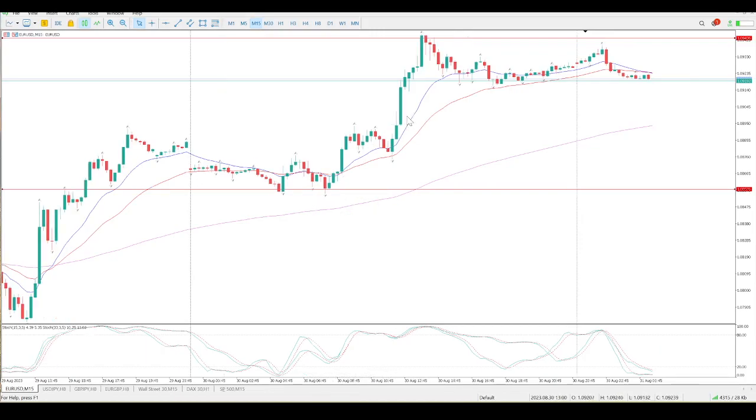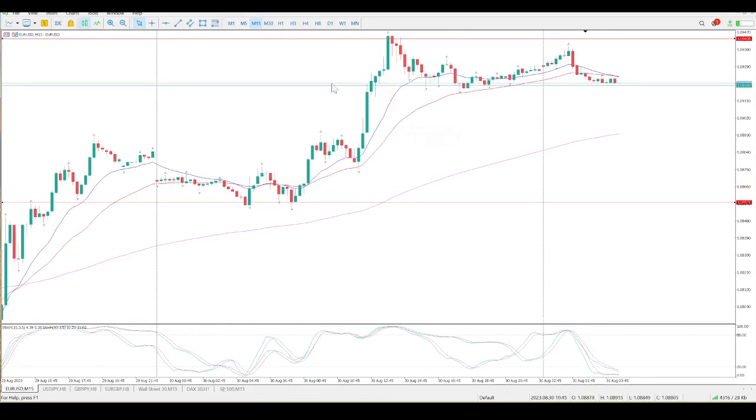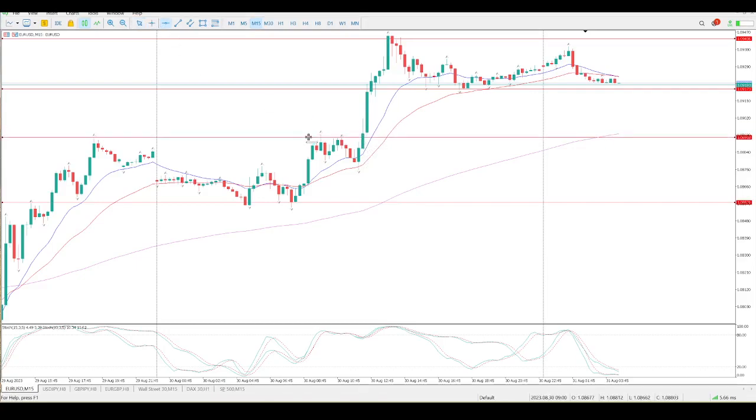Now, for a short to take place, and I wouldn't be wanting to jump in on the noise that's going to come out later this morning, you'd want to see a break of 109.173 and a retest. Then this gap here is going to be your first target, as also a daily high. That is where I would be getting out, at 108.918.